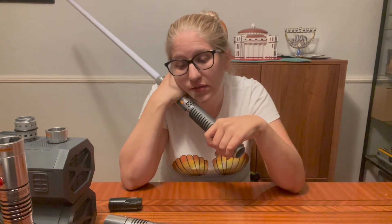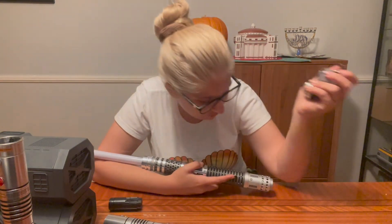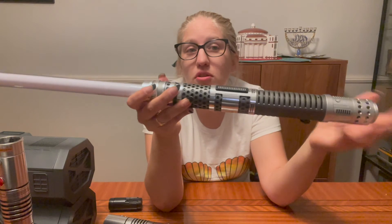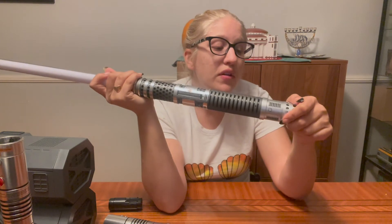Super cool customization — really cool. I really like the DIYing Disney's getting into. Not only the build-your-own lightsaber at Galaxy's Edge, but now we're getting into customizing our legacy sabers. I can just walk around with this, or I can customize it by adding the Maul apart. I'm pretty sure I could show this to my sister and she wouldn't even know it's Darth Maul's saber. Pretty cool — tell me what you think down below.